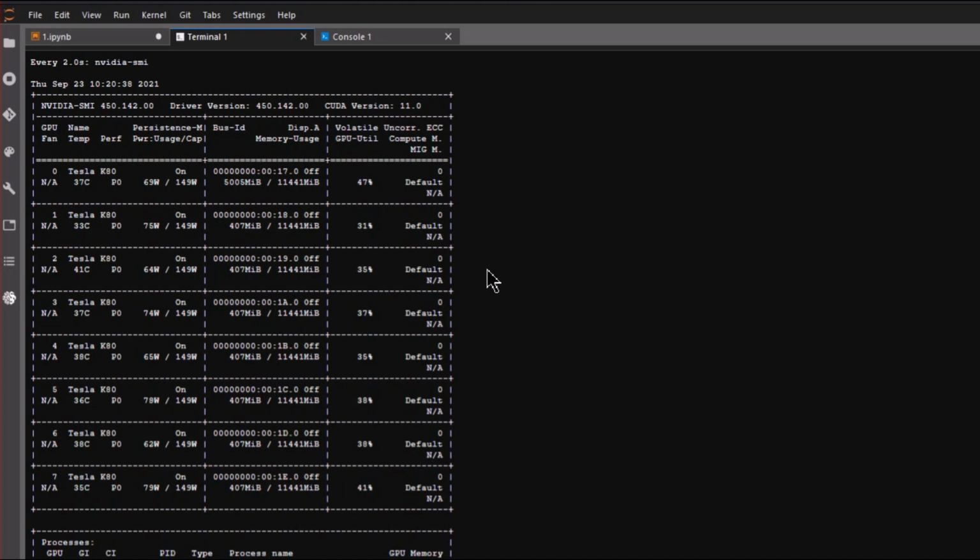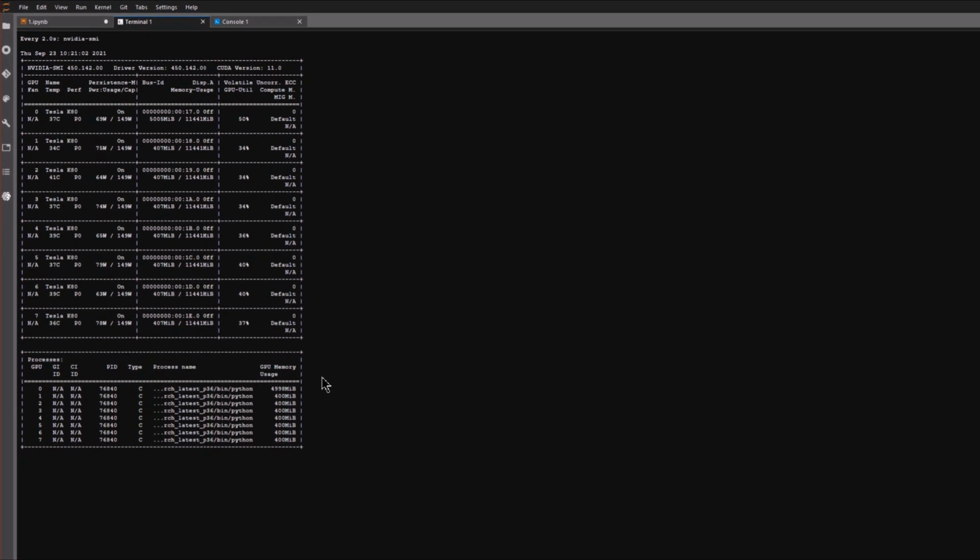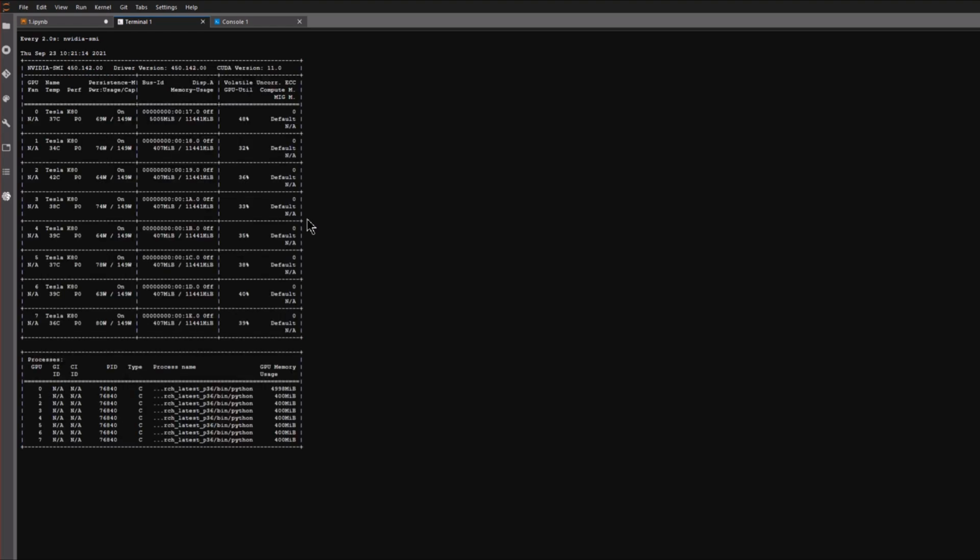Now the utilization might not be 100% depending on several factors, depending on the workload that is distributed by PyTorch itself, how it's working in the backend. But since I've run this code in parallel, it's actually utilizing all the GPUs and it will train the model faster. Now to come out of this, you just need to press Control C and it will break out of it. But if you want to run it again, you just have to type nvidia-smi after watch.